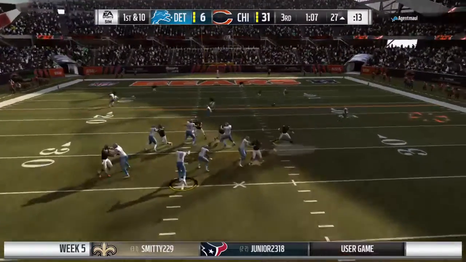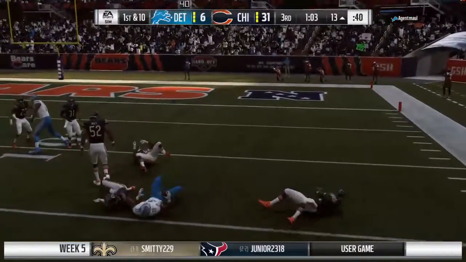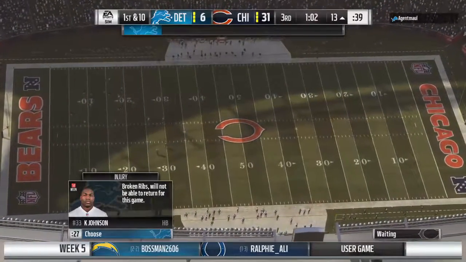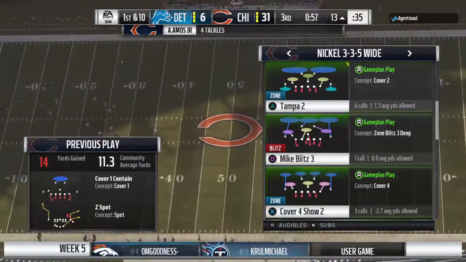On 1st and 10, Stafford. Throwing for his running back, and he's got him complete. And they'll work it inside the 15-yard line before it's all said and done. Back-to-back nice gains. That one for 14 yards and another first.